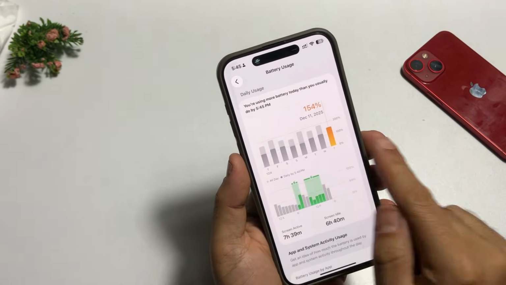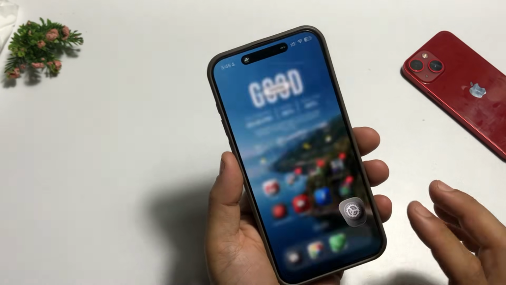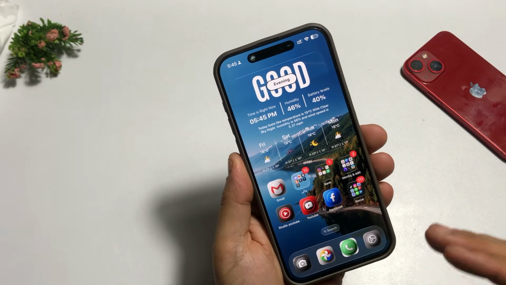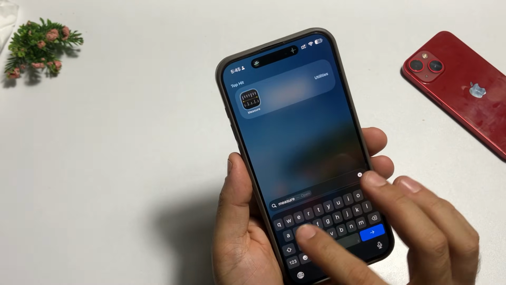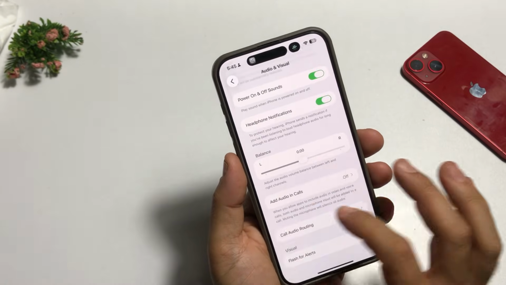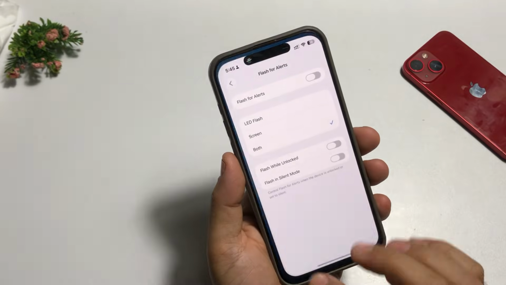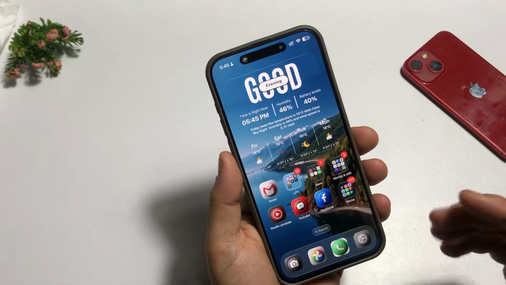Overall, this update is excellent. We're expecting the official release within a few days, possibly tomorrow or the day after, or at most by early next week, Sunday or Monday. In my opinion, the update is fantastic. Battery performance has improved a lot in iOS 26.2. My advice, once the update is released, install it immediately. There's absolutely no problem doing so. Of course, it's completely up to you.